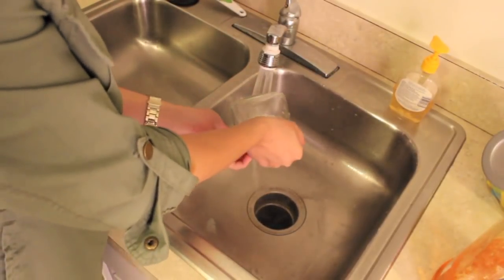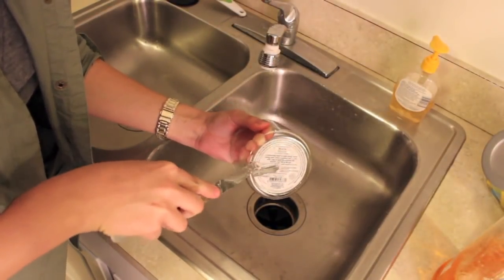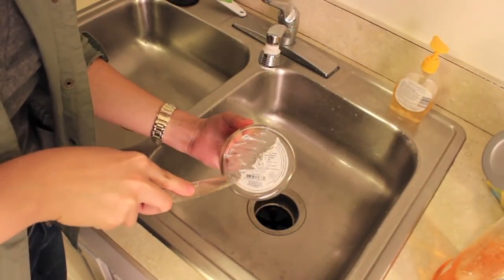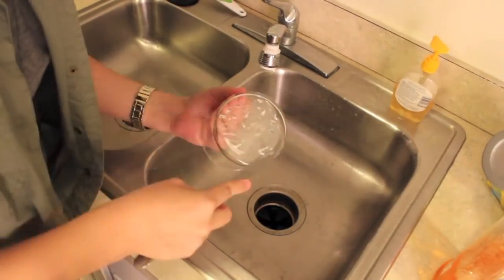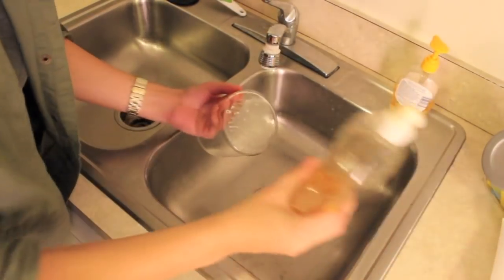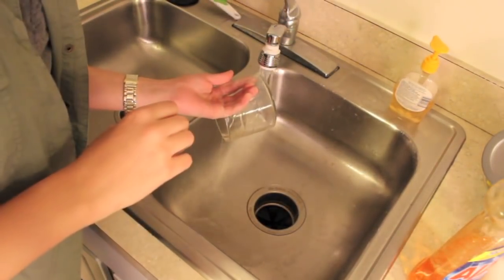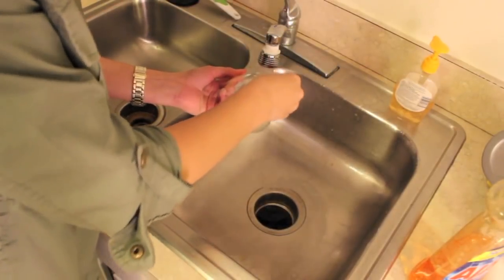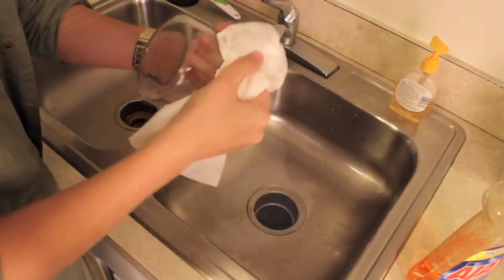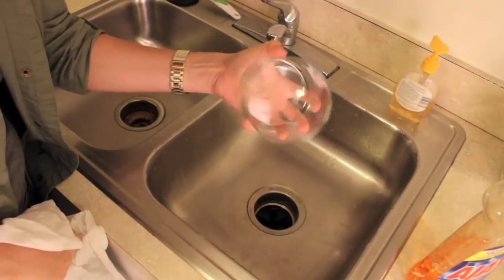There are many ways to do this, but this is the one I found works best. Let it sit under some hot water, then take your knife and scrape it. This doesn't take long at all — just apply a little pressure to the sticker with the knife and it will come right off. Then put a little dish soap on the remaining residue, rub it in, put it under hot water, rub some more, and scrape off what you can. The glue from the sticker will come right off. Wipe it with your paper towel and you should have a very clean glass.